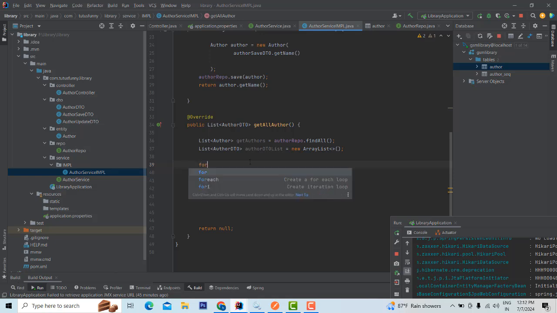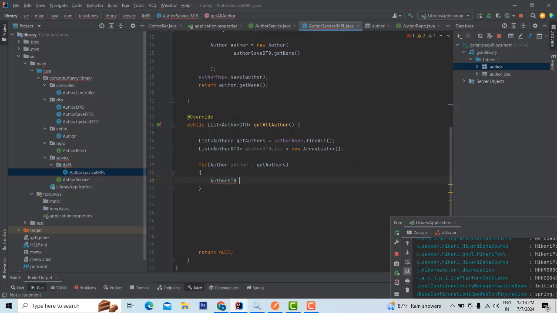So we change the type to author DTO, authorDTO equals new DTO.